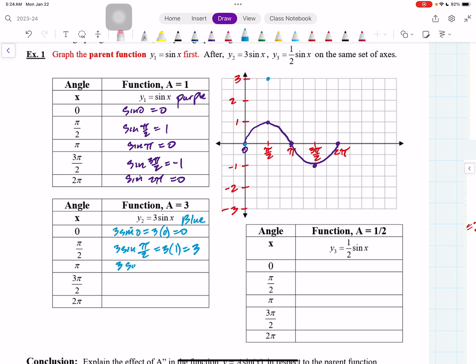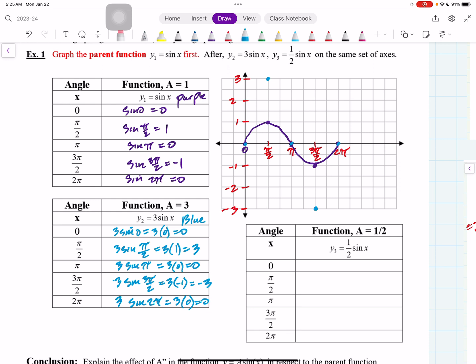Then we take 3 times the sine of pi. Sine of pi is 0, so 3 times 0 is 0. So pi comma 0, so you're back on the axis again. And then 3 times the sine of 3 halves pi. Again, we're evaluating the function at multiple points here. Sine of 3 halves pi is -1. 3 times -1 is -3. So go right 3 halves pi and then down 3. Simple. And then take 3 times the sine of 2 pi all the way around. The y coordinate there is 0, so 3 times 0 is 0. So 2 pi comma 0. You're back on the axis again.